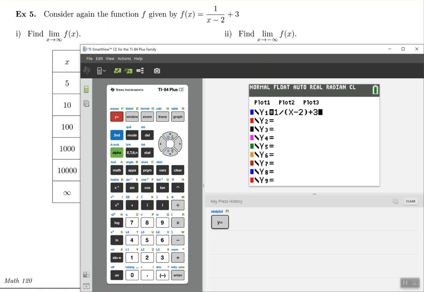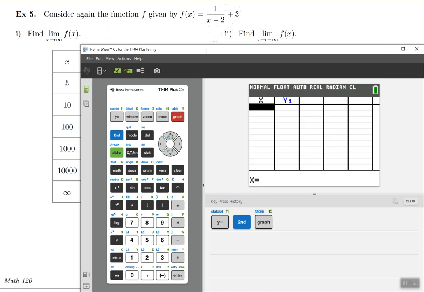So again, using the calculator, I can do this very quickly. First of all, I'm going to type in the function f of x that was in the problem into my calculator. In this case, the function f of x is 1 over x minus 2 plus 3. So I take it to the calculator, and just make sure you don't forget to put the parentheses around x minus 2. Once that's done, we're going to go second and then table. That puts us in the table. If you have numbers in there, don't worry about it. You can write on top of them.